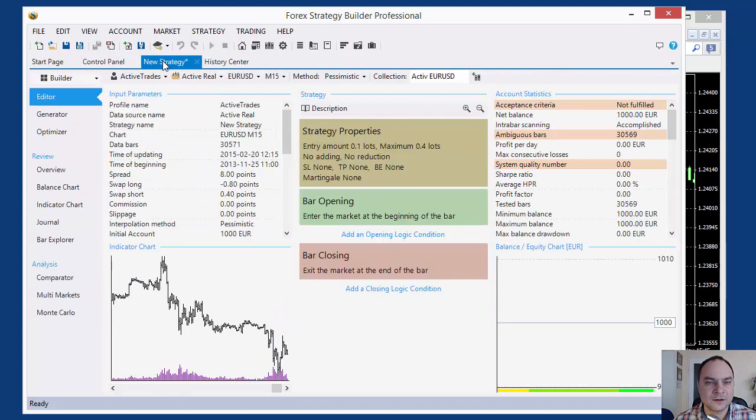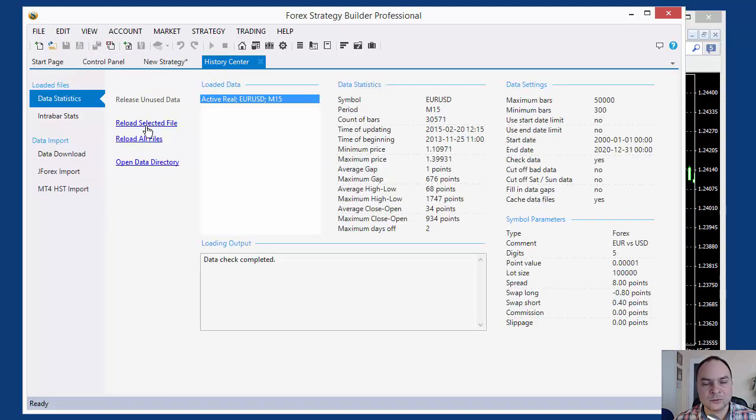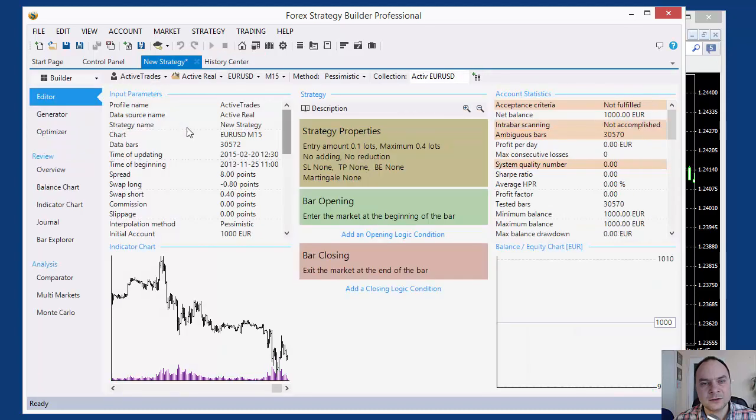Let's see what we have here. We have here my old data. I can go to the History Center, Data Statistics, and here click Reload Files. Actually, I don't expect something to change because these are the same data. This is simply the other way for importing files.